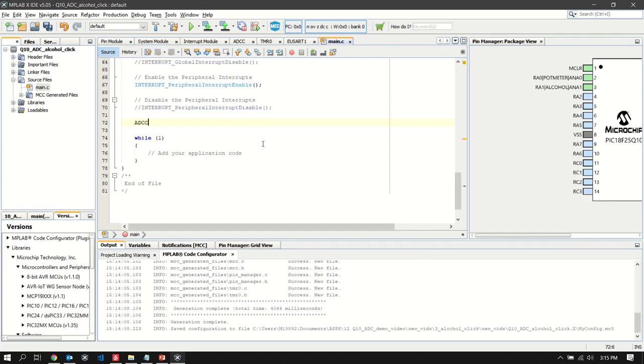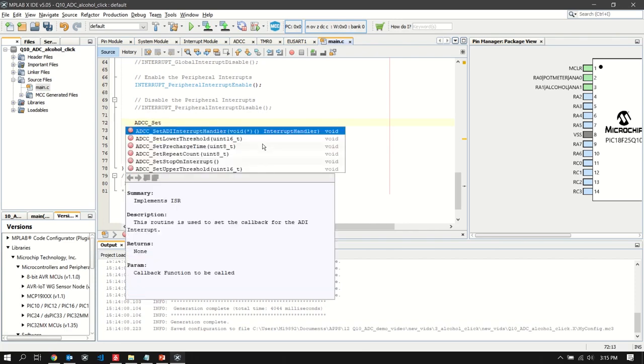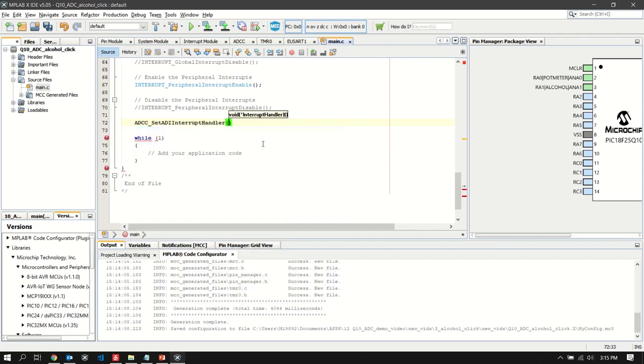So that means that we're going to be using ADCC and then set ADI interrupt handler. So here we can just name a function and then the ISR is going to run that. So we're going to call that ADC interrupt.